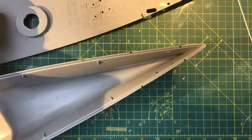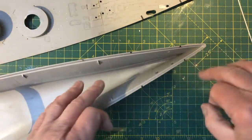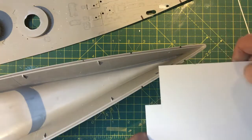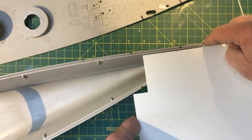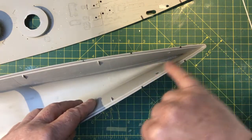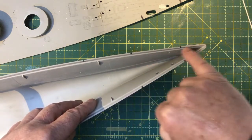To start off with, I don't want to be just chucking loads of putty in here, so I'm going to build a shelf out of some thick plastic card for the putty to rest on, but I will pack out this whole prow area.